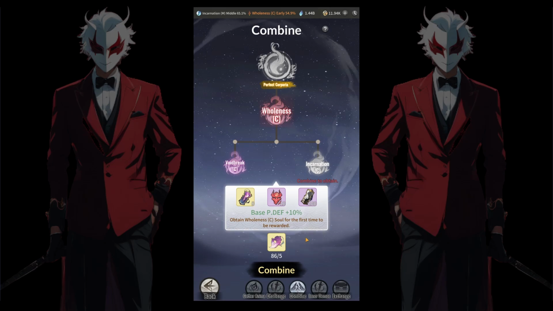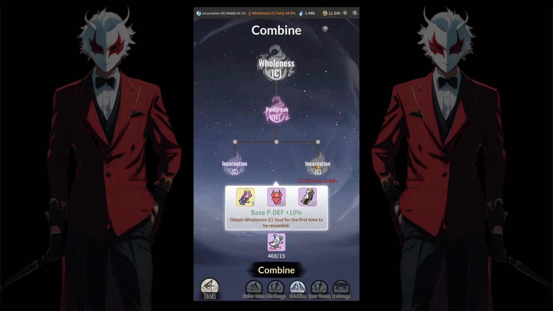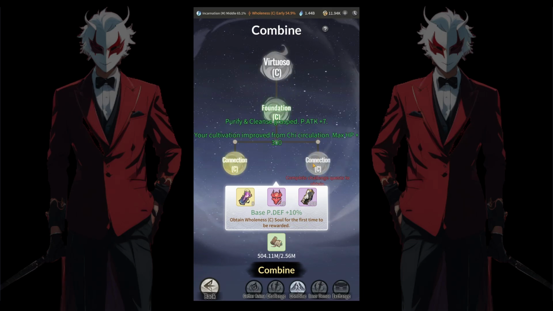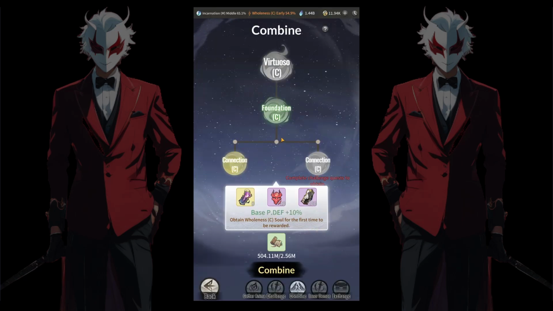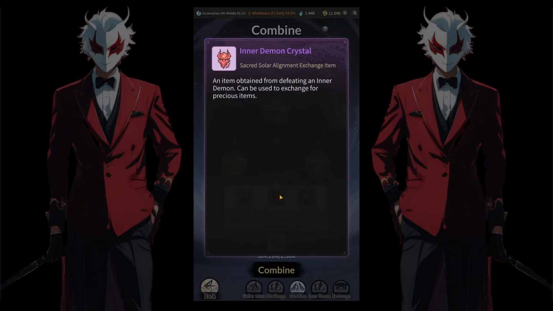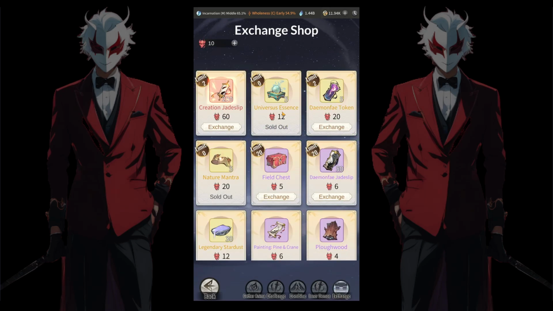Once you've completed a challenge, you can combine these event items that you get from completing them together. And what that will allow you to do is move up through this screen, giving you some passive bonuses throughout, some tokens. You'll be getting some more inner demon crystals. So this is a new feature that comes out in wholeness. You get your exchange shop here for different things that you can spend on.